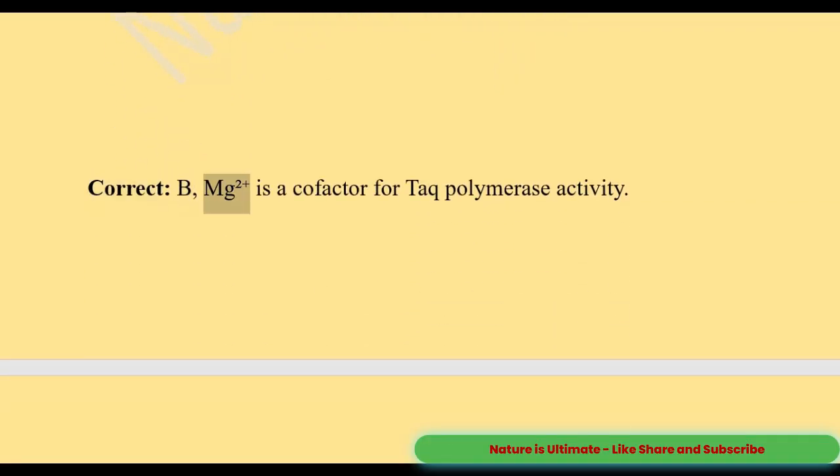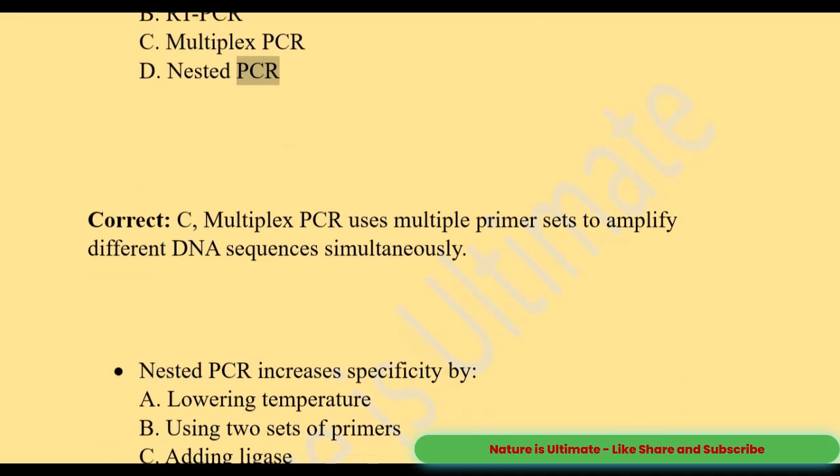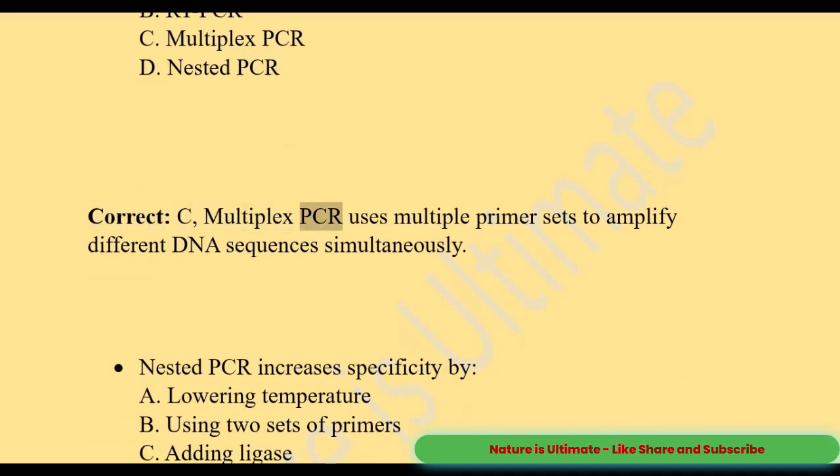Correct. B. Mg2+ is a cofactor for Taq polymerase activity. Which PCR variant allows amplification of multiple targets in one reaction? A. qPCR, B. RT-PCR, C. Multiplex PCR, D. Nested PCR. Correct. C. Multiplex PCR uses multiple primer sets to amplify different DNA sequences simultaneously.